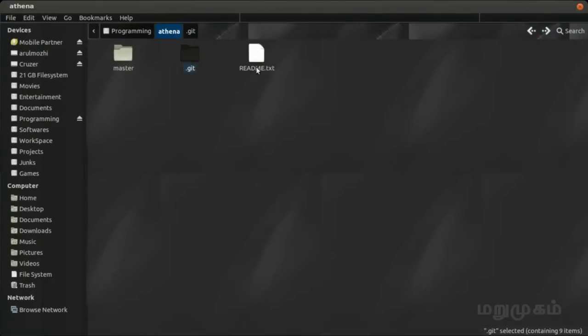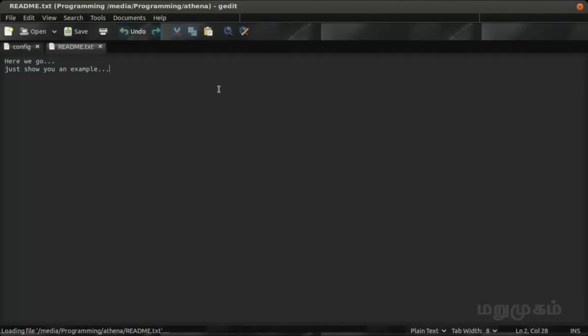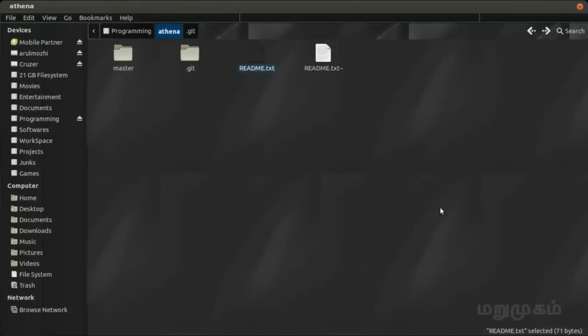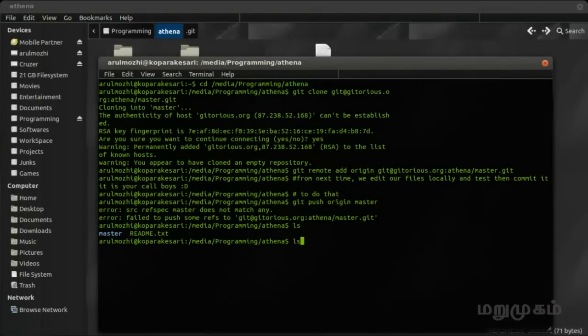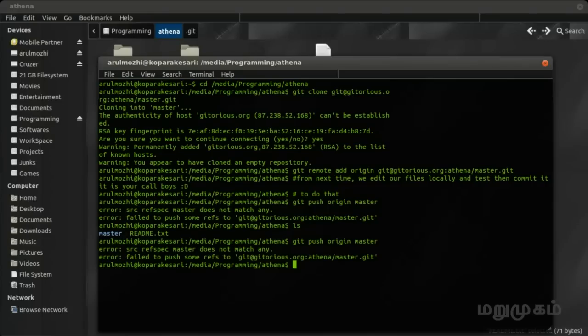Okay, fine. Now we are going to edit the readme text. Come on, this file is edited. Okay, this file is edited and we are going to save this file and close it. Okay, save and close and go to the terminal. Oh, sorry, I did that by mistake. It is stupid to try again, right? We have to first add the file into the repo. Just a minute.